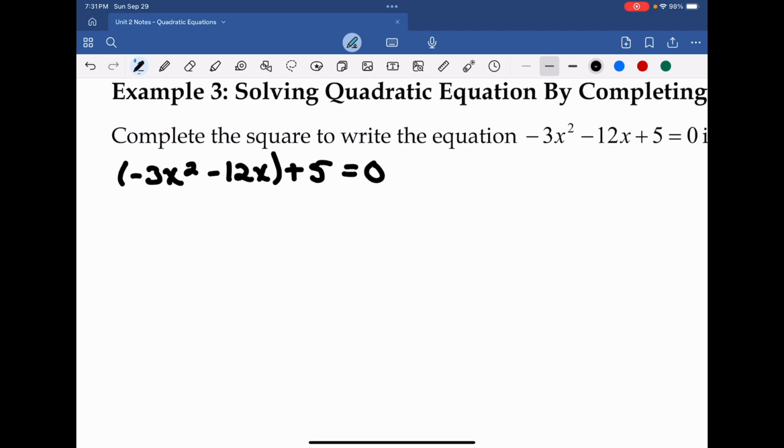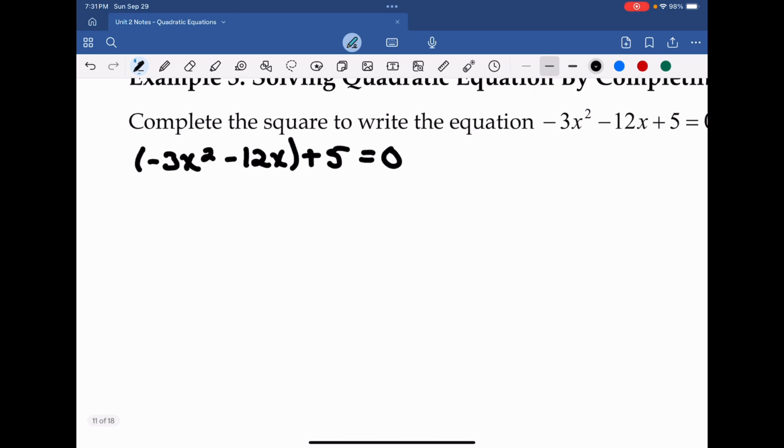Now, when we do this, here's what we're going to have is we need to remove out the GCF, which in this case is 3 from the brackets, leaving us with x squared plus 4x plus 5 on the outside is equal to 0. So we've paired together the first 2 like we always need to do, make sure brackets go around them, divide both by what's possible, leaving the x's behind because we don't want to deal with the x's, keep them in the brackets.